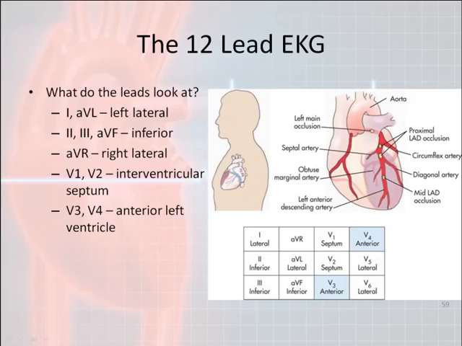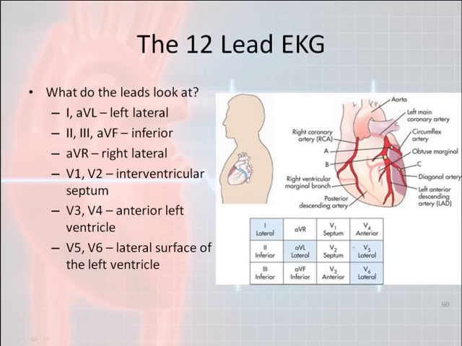If the patient is having a problem with the anterior left ventricle, remember this is not just the anterior aspect of the heart, it is the anterior left ventricle. These are the only 2 leads that are really separated. Everything else, as you can see, the laterals, the inferior, the septal, they're all kind of bunched together. These are the only 2 that are separated a little bit. But if you want to see if the person is having a heart attack in the anterior left ventricle, you look at V3 and V4. And finally, in the precordial leads, V5 and V6 are also considered left lateral.